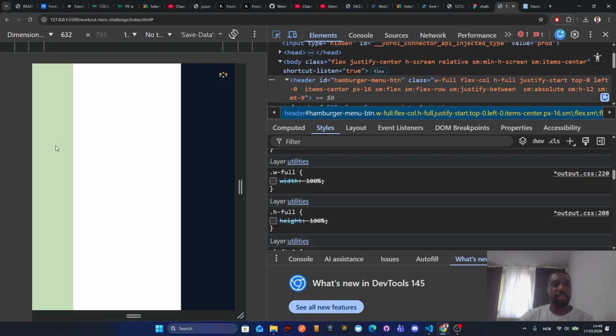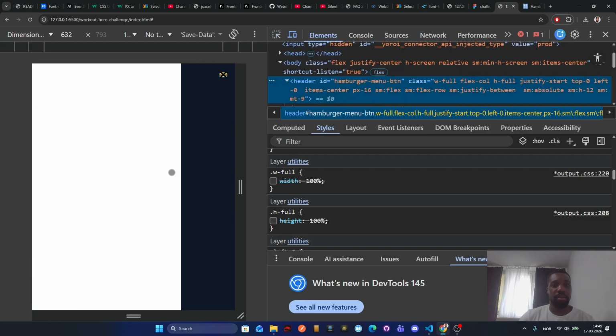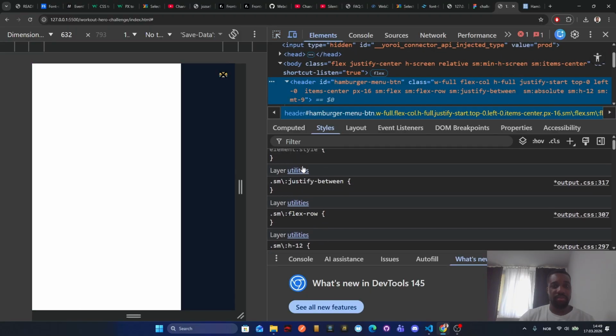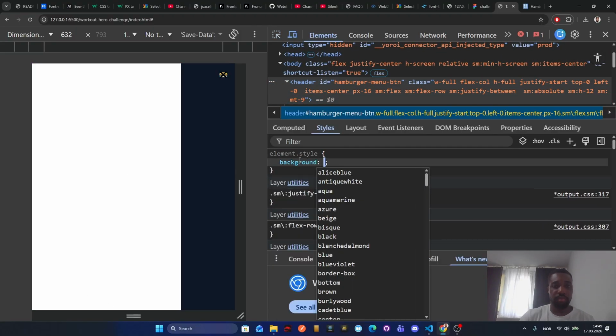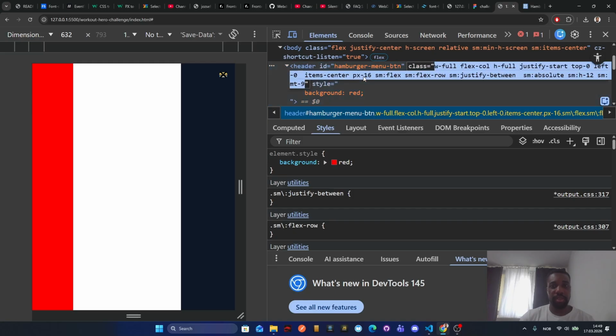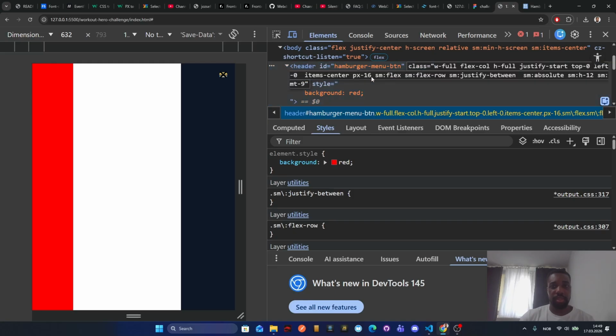Because now the header is here. Okay. Yeah, we don't want it there at all. I think it's because of the pixels, maybe.